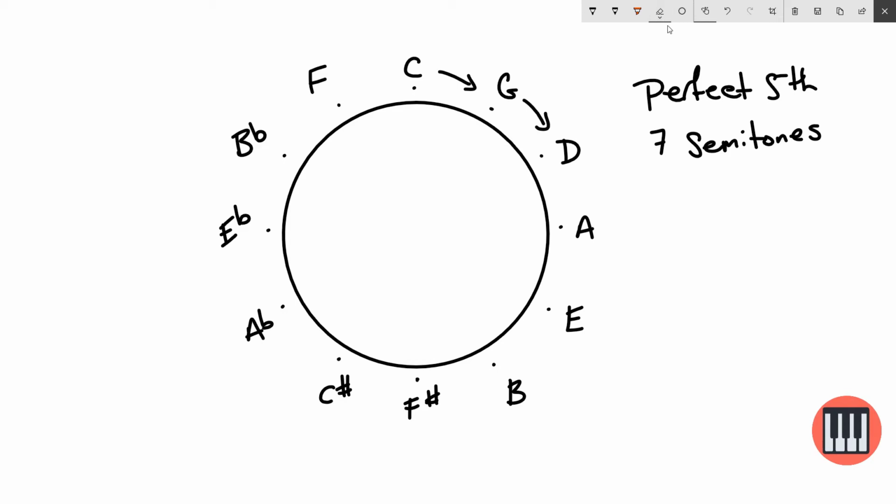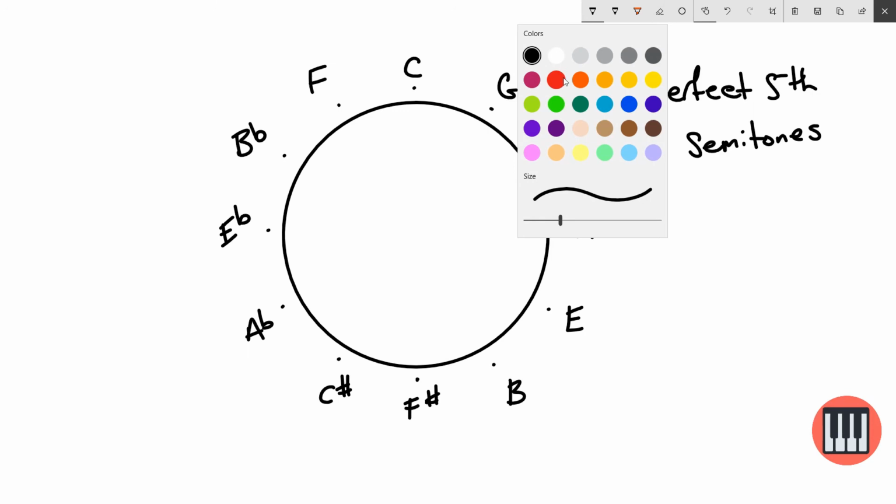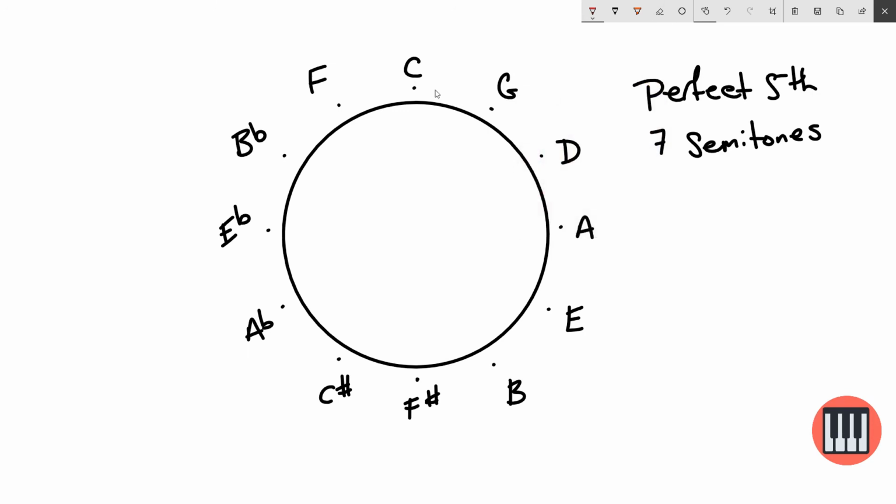So what's this useful for? Well, it's useful for a number of things, and we'll come back to a lot more that you can use the cycle of fifths and the cycle of fourths for in a bigger video on the cycles. But for the moment, we can use it to remember the order of sharp keys. As we've just said before, the C at the top has no sharps and no flats. G has 1 sharp, D has 2, A has 3, E has 4, B has 5, F sharp has 6, and C sharp has 7. So we can use it for that.